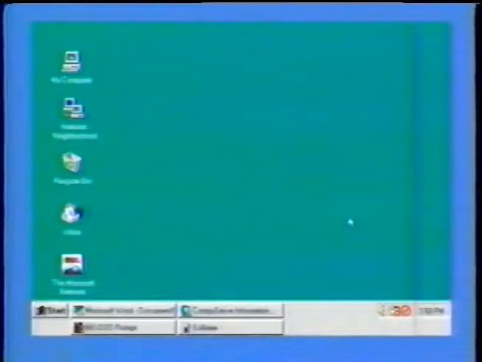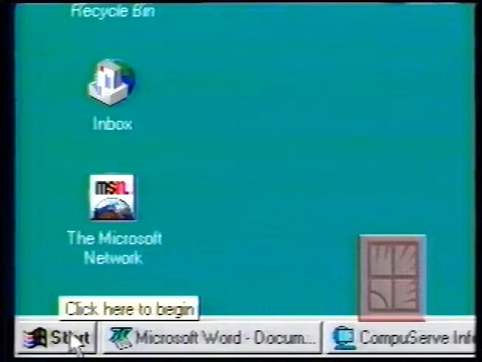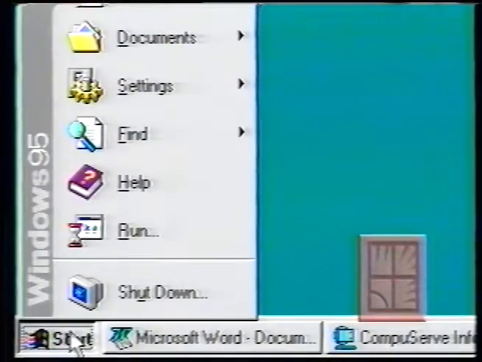If you find you need more icon space on the taskbar, you can drag the taskbar borders to enlarge it. You can also move the taskbar to other parts of the screen just by clicking on a blank space on the taskbar and dragging it to the desired location, which can be any of the 4 sides of the screen. The taskbar is also where you find the Start button, so it can not only help you move around among active programs, but it gives you a quick way to open other programs and features as well. Think of the taskbar, the Start button, and the Start button's menu as closely connected and always available. That's how they appear on the screen, and that's how Windows 95 has organized them.